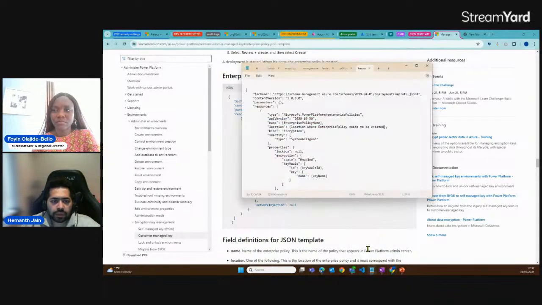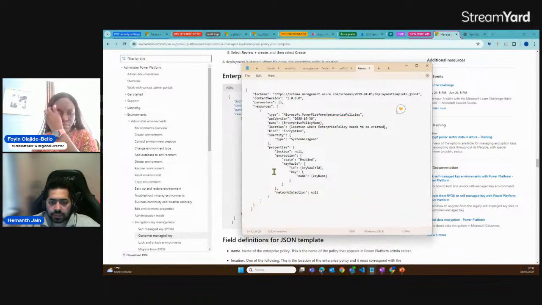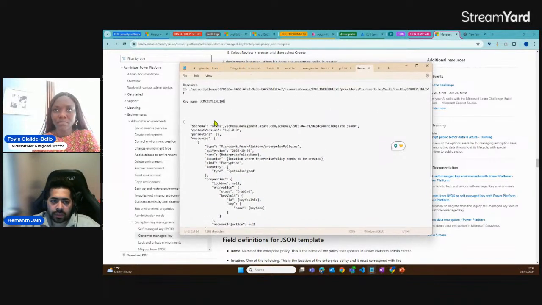So let me go back to the notepad where I already have the JSON template. Just try to maximize it. I'll put the name as CMK LinkedIn Live. This is my policy name. And then I would need to mention the location. Since my tenant is in Europe and my environment is also hosted in Europe, I'll choose Europe.